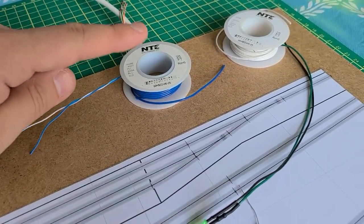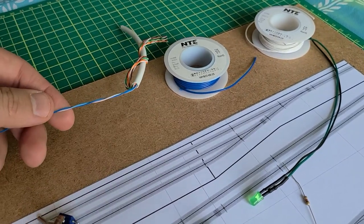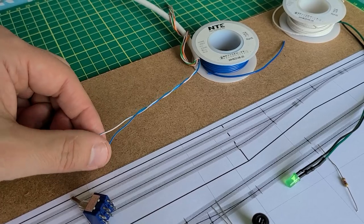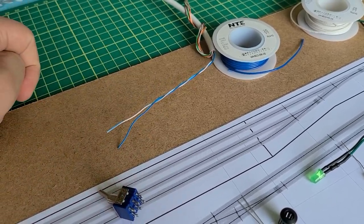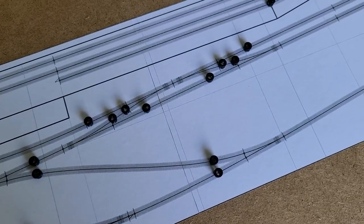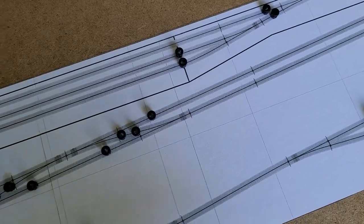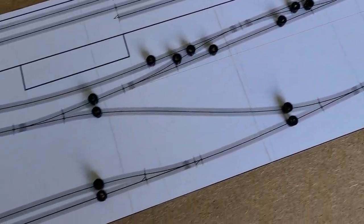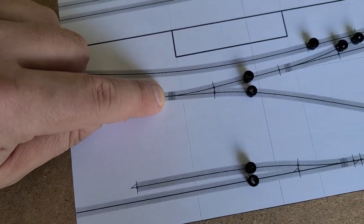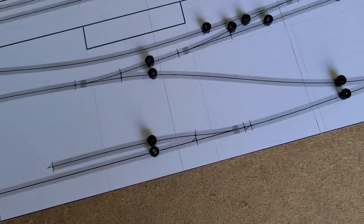For wires, I'm using 22 gauge solid core wire. And if you have access to some Cat 5 cable, this wire makes excellent jumpers. Once you have figured out the placement of your LED lights, you can mark them and go ahead and drill them. And one thing that is nice about having this paper printed off from AnyRail, the holes for your switches are going to be drilled right where these marks are, which is incredibly convenient.